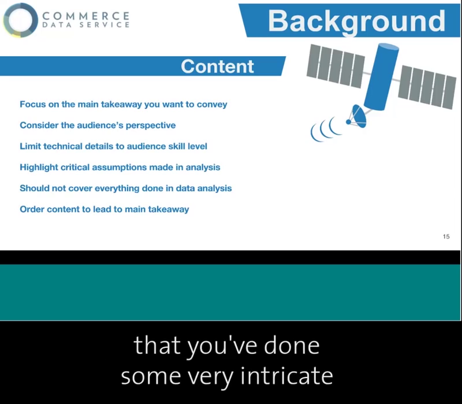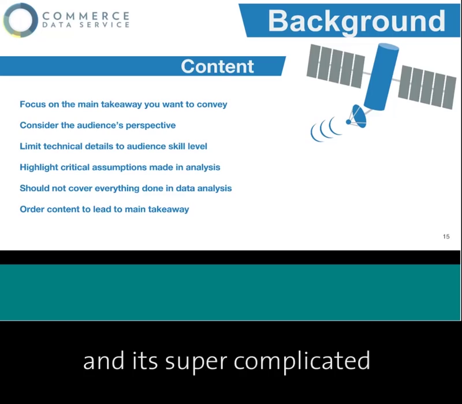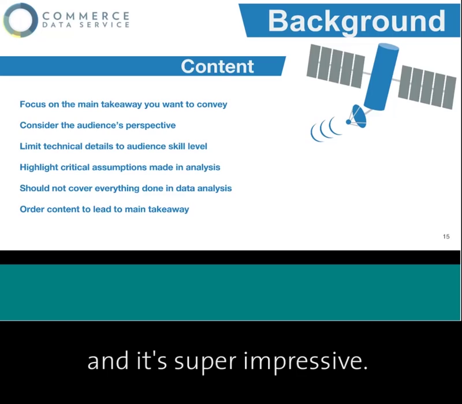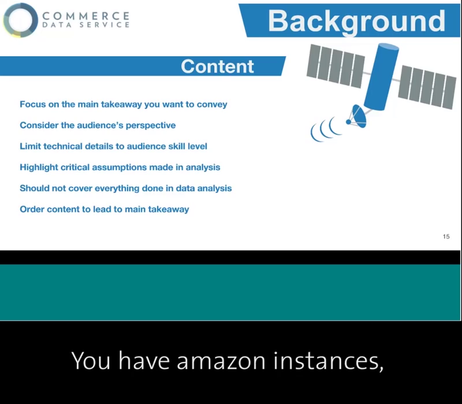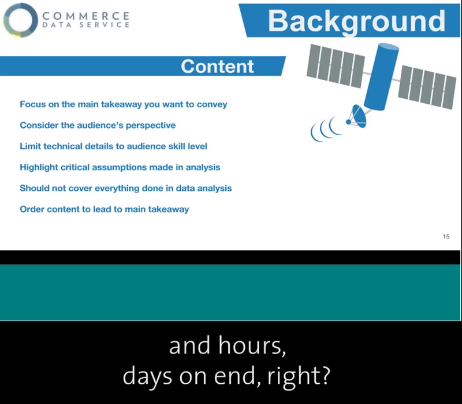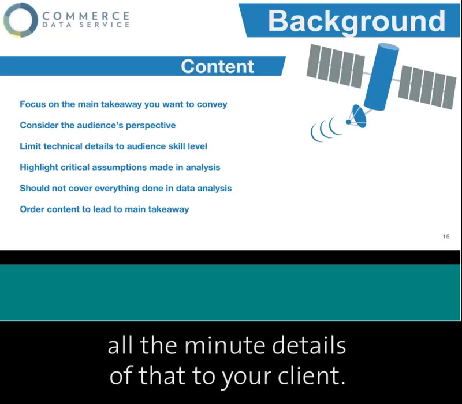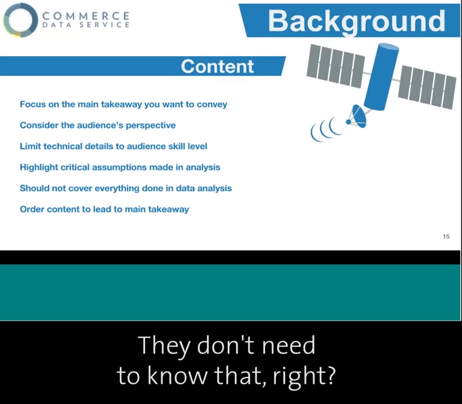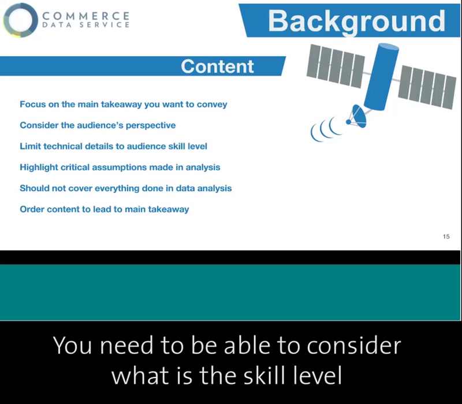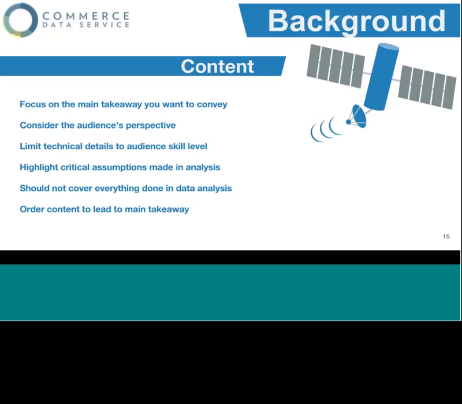Say you've done some very intricate and highly expensive machine learning algorithm, and it's super complicated and it's super impressive. You have Amazon instances, you have giant server racks crunching for hours and hours, days on end, right? But even if you did all that and it gets you the answer, you don't want to convey all the minute details of that to your client. They don't need to know that, right? You need to be able to consider what skill level your client needs to know this by, and you want to tailor your message to that.